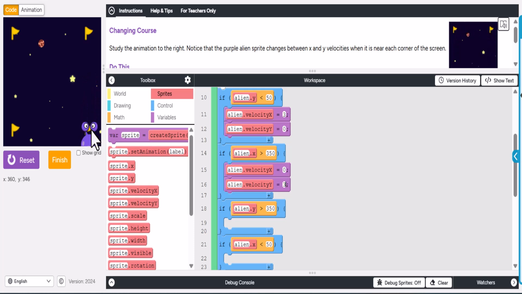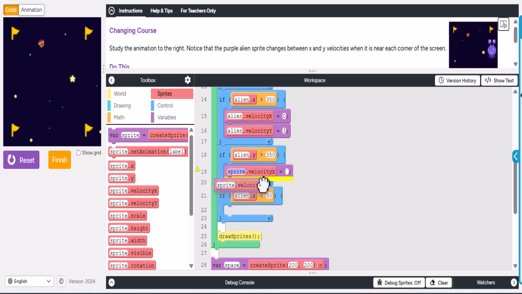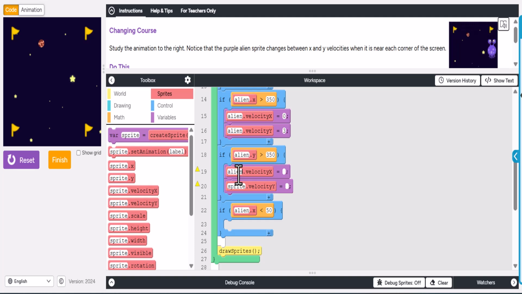Now, the one thing when we get down here is that, instead of 3 for the velocity of x, we actually want it to be negative, because we're going to have our x velocity go that direction. So we're going to go ahead and drag out this x and y, and we'll make this 0. Oops, y is, actually we want this to be -3, because we want the x location to go that direction, and then we want this one to be 0. So we've got this one, goes over to here, and if we wanted to make these faster, we could.